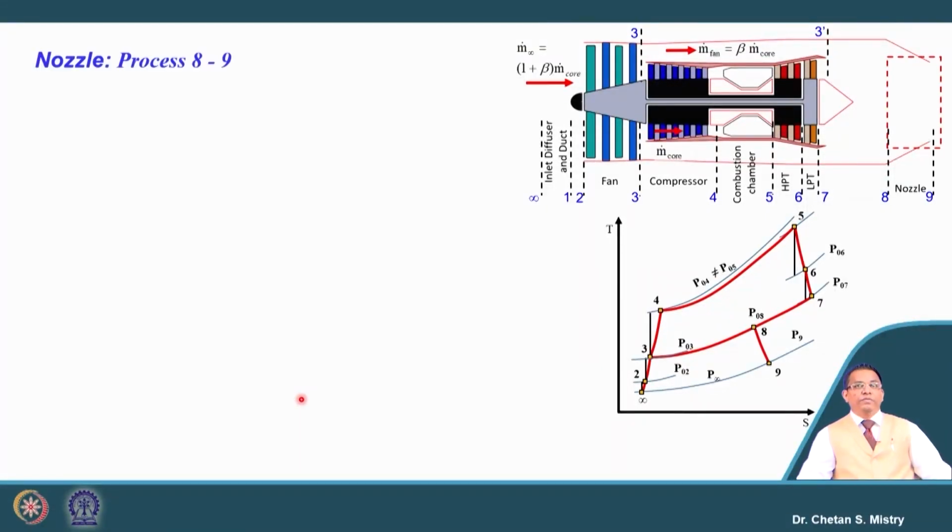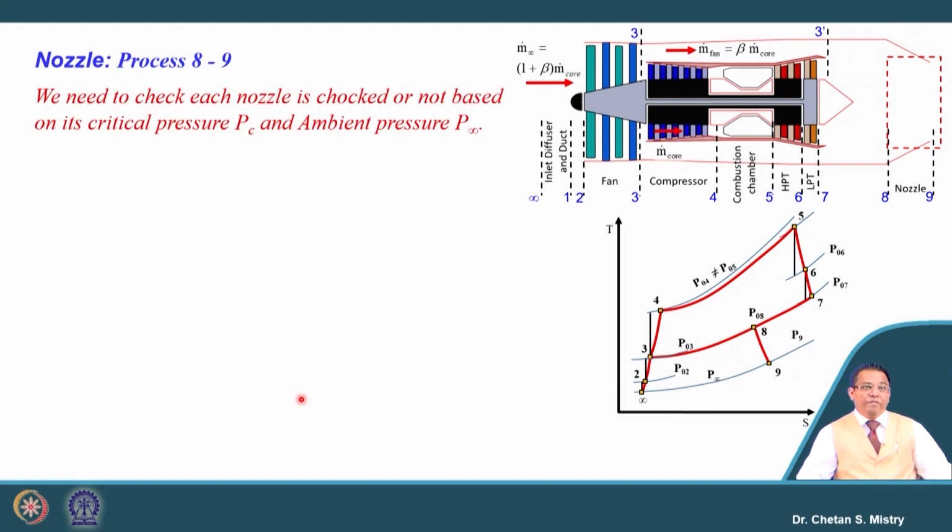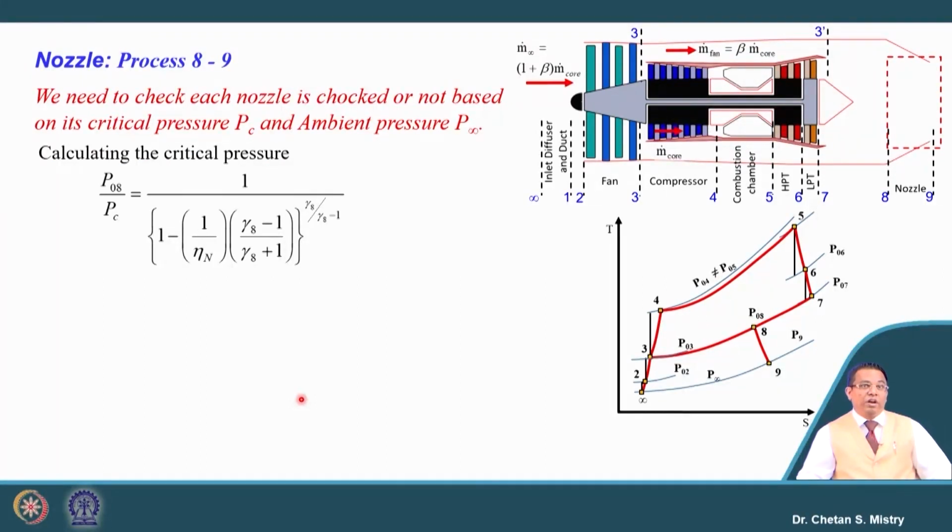Now, once we have this information, we will go to the component called the nozzle. Now we have a single nozzle. For that single nozzle, we will calculate our critical pressure ratio. For that, just look at the change in the equation. Here this is my nozzle efficiency and this is gamma 8, the specific heat ratio after mixing. Similarly, here this is gamma 8.